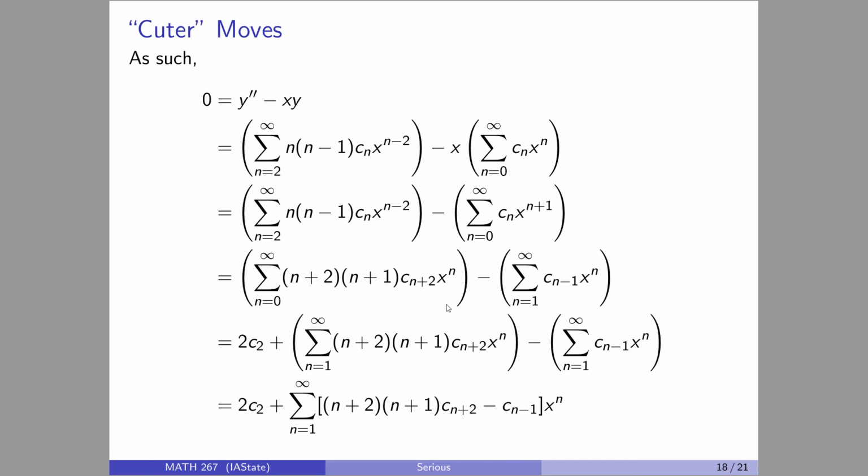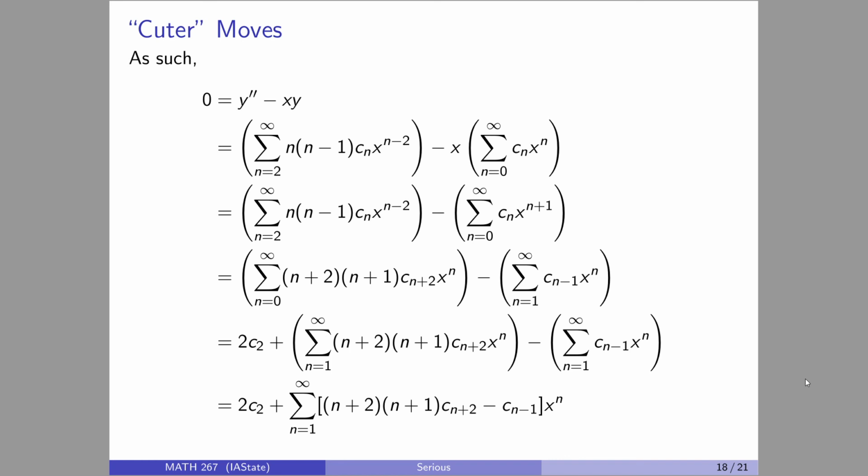Next thing we see, well, we don't start at the same spot. Here we start at 1, here we start at 0. So I need to peel a term off of this one, right? And again, that is a legal series maneuver. And now we have the common x to the n, the same starting point, so we can combine this into one series like that.